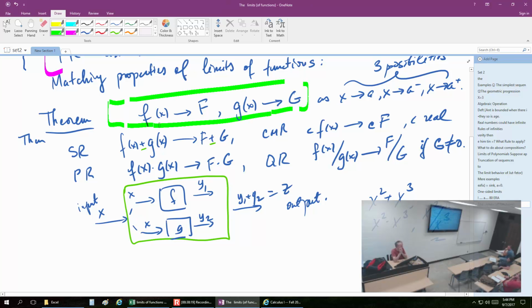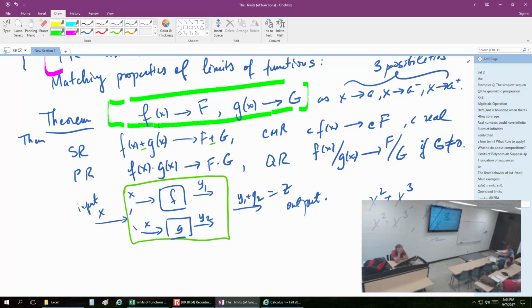You have to assume that there is a limit in the first place for those two functions, because when there are three functions, you have to start with the functions having limits before you can conclude anything about the new function built from the two old ones. Those capital letters just mean the limit of function f and the limit of function g. It's a number, and I'm just choosing letters that match the function, so that there's some kind of clue as to where f came from.